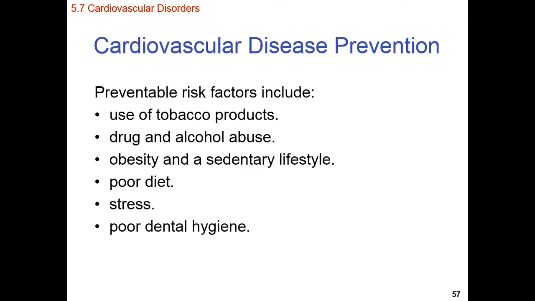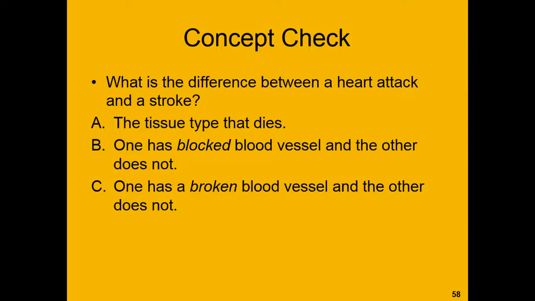And then finally, take care of your teeth. Poor dental hygiene is correlated with heart disease. Individuals that have poor dental hygiene have higher amounts of bacteria that enter their bloodstream through their gum line, and that bacteria that's entering their bloodstream is known to cause a thickening and hardening of the valves of the heart.